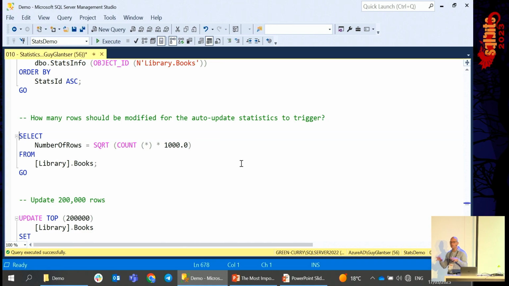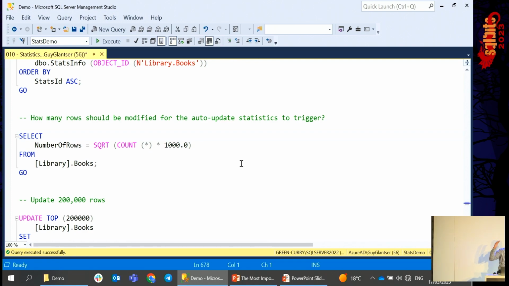Now, let's talk about updates. SQL Server also has a mechanism to automatically update statistics, and it's important. Unlike indexes, it doesn't update statistics all the time online. It does this once in a while. It has a modification counter. It counts the number of rows affected in a specific column, and when it crosses the threshold, it will trigger an automatic update for that statistics.